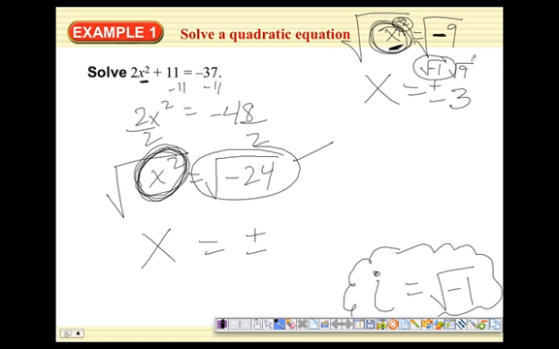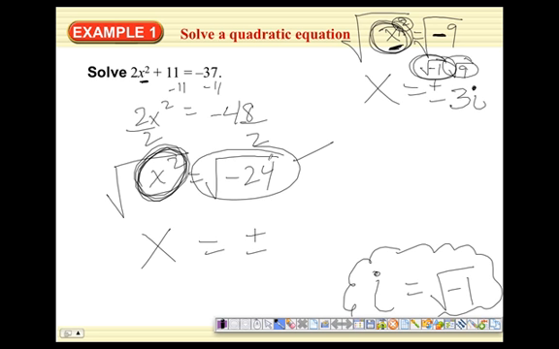So, here's what I got. Square root of 9 is 3. Square root of negative 1, i. Some people might put i3. We're not playing bingo, okay? It's just like x. You wouldn't say x3, right? You'd say 3x. Same thing here. 3i. Alright, here's my answer. Plus or minus 3i. So if I put 3i in here and I squared it, yes, I would get negative 9. If I put negative 3i here and I squared it, I would get negative 9. You'll see how that works in a little bit.